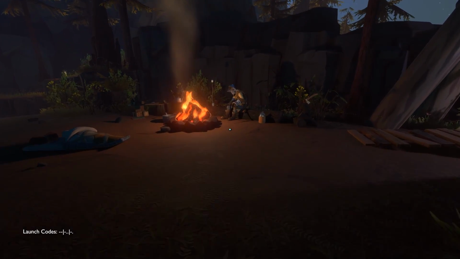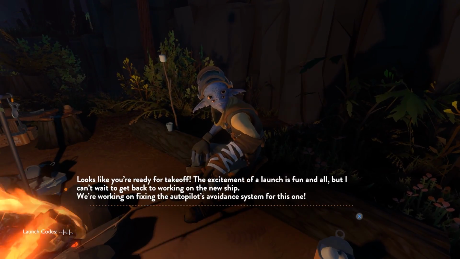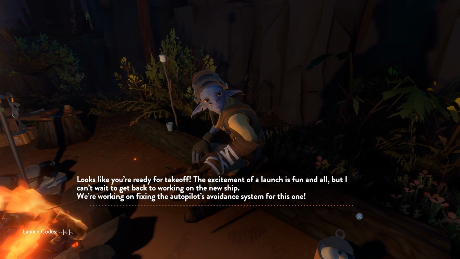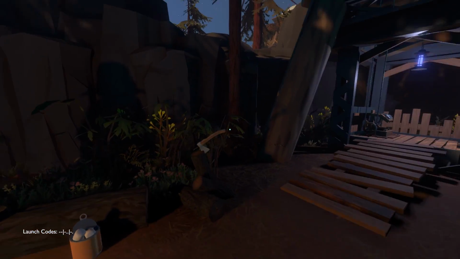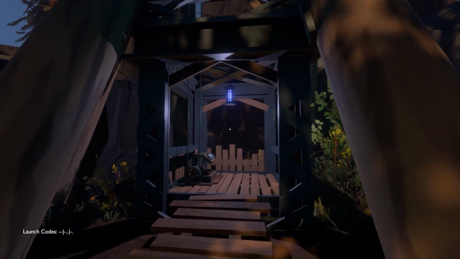Alright. We ready, man? Ready for takeoff. The excitement of a launch is fun and all, but I can't wait to get back to working on the new ship. We're finishing fixing the autopilot's avoidance system for this one. Sorry. Are we ready for this, team? I'm ready for this.